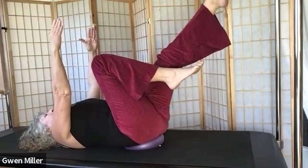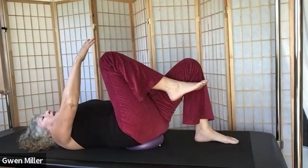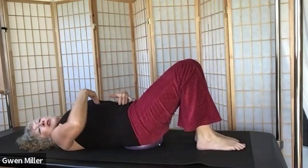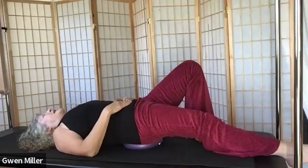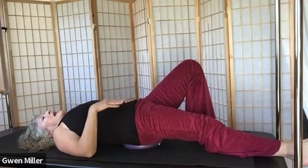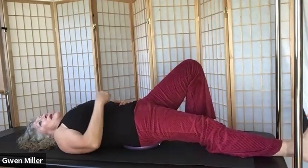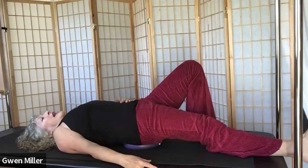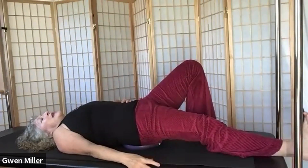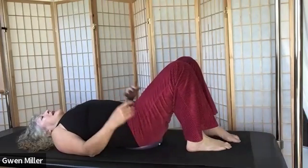Do one more, then float one leg down to the mat — bent — then the other. Bring your arms down and pull into belly. Think about pubic bone, navel, and sternum all lined up. Slide your right leg out long on the mat. Tighten up the right buttock and flex your foot as if you were standing. Just find a stretch in the front of your right hip. Hold there — it's a very active stretch. Your leg is tight, your foot is flexed, your rear end is active, we're breathing, and belly is pulled in.